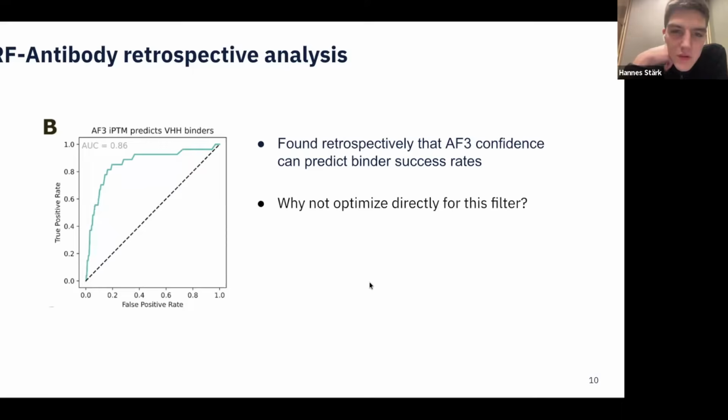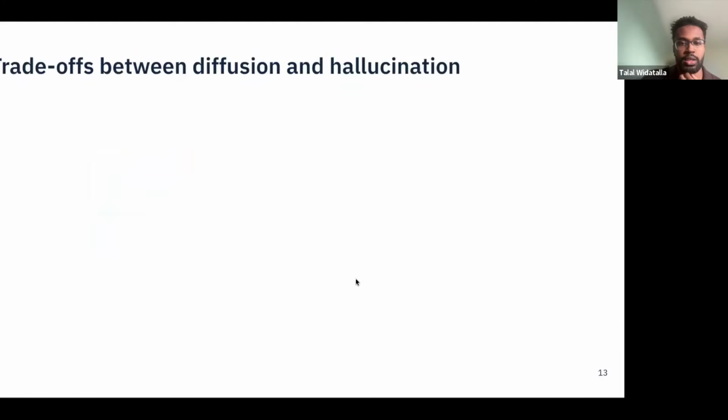All right, thank you. And Talal, if you have any comments, or continue. So as Hannes mentioned, and as Martin chimed in, the higher level lesson is that AlphaFold optimization is great, but at the end of the day, you need some bias from some generative model. In the case of inverse folding models, that can be your P of sequence given structure, or with IGLM, as we'll show later, just a general P of sequence, to actually have these designs work out in the lab. Next slide.